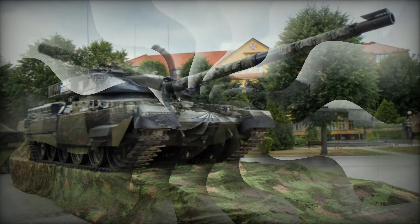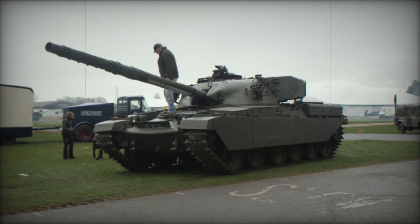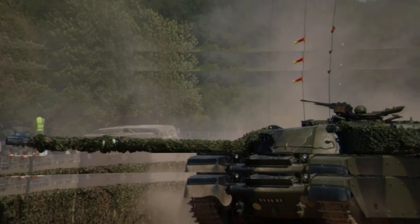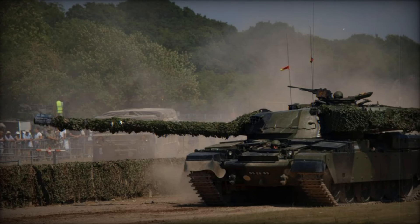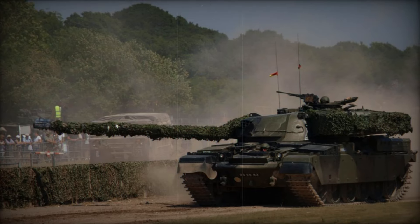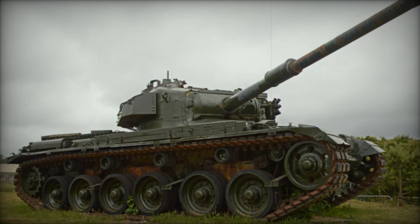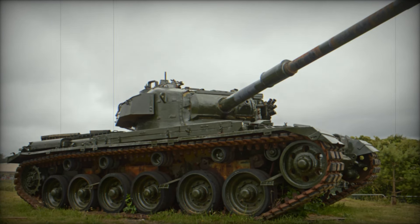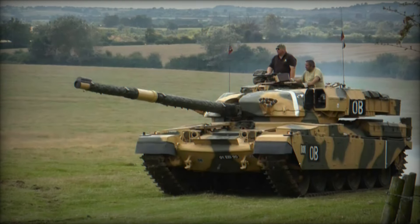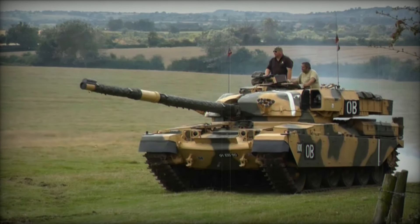The Chieftain's story is a powerful reminder that even in times of peace, preparation is essential. The tank was born out of the need for a strong defense in an uncertain world, and while it may not have seen the full-scale conflict it was designed for, it stood ready — always prepared, always formidable. In many ways, the Chieftain was more than just a tank; it was a guardian, a symbol of security during a time when the world was on edge. Its presence alone was enough to deter potential threats.